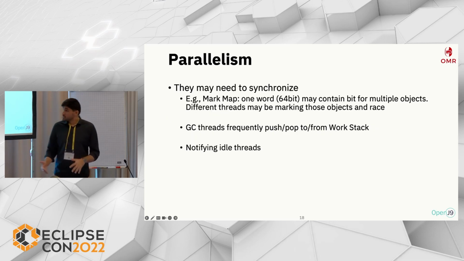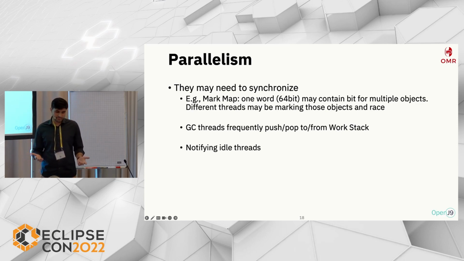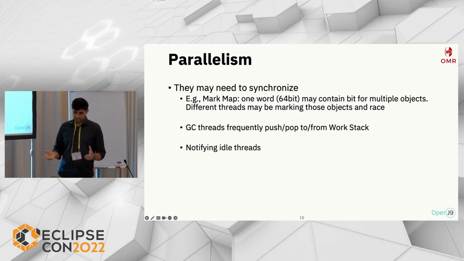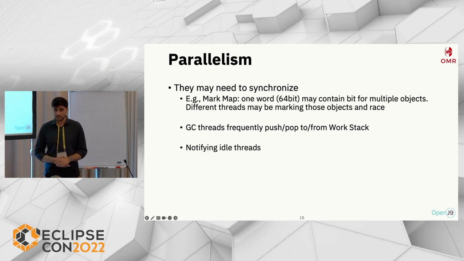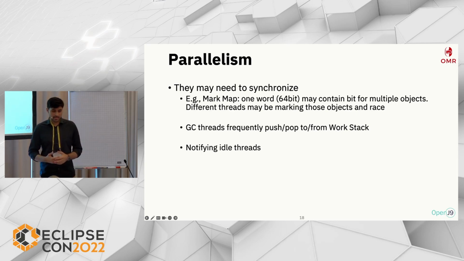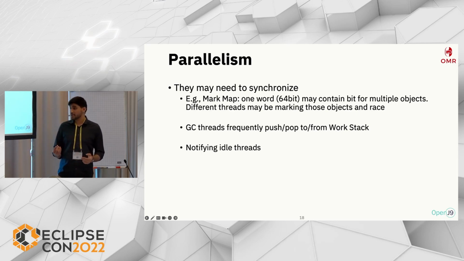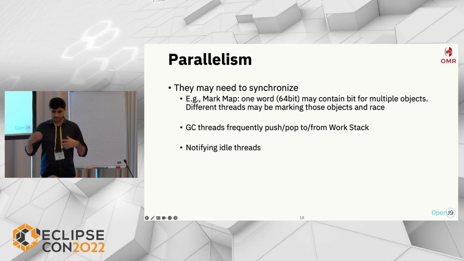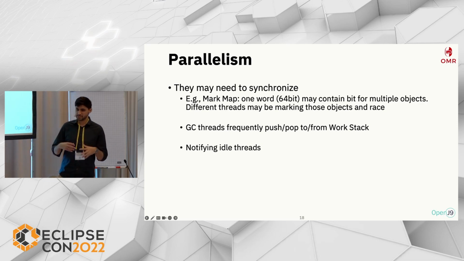If you look more into it, we quickly realize that this is prevalent across all GC operations. GC is basically designed with a parallel programming model. There are lots of locked operations and places where we can have contention on shared memory. Just one example of that is a mark map. It's a very important structure for the GC, which keeps track of live objects. A single mark bit in the mark map might correspond to multiple objects. So we can have a race between threads as they're accessing the mark map, so there could be contention there. So it has to be a locked operation.